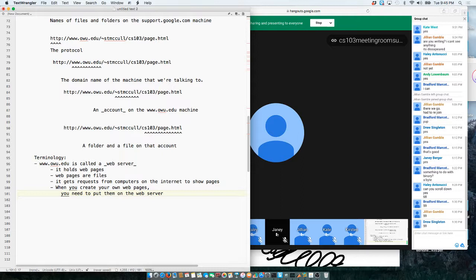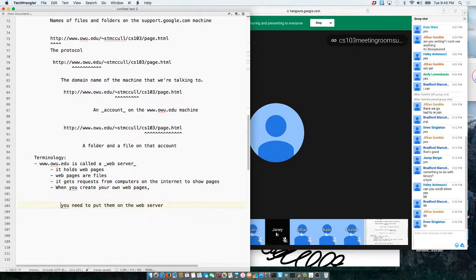Okay, it doesn't exist for the world until it's on the web server, because the only thing I can do from my room to see your stuff is see stuff that's on a web server that's meant for me to download pages. I can't see files that you create and save to your local machine for obvious reasons, right? If you want the world to see the file, you either have to email it to me like you've been doing for the last few homeworks, or you need to put it in a public place where everybody can find it at a known location, okay?